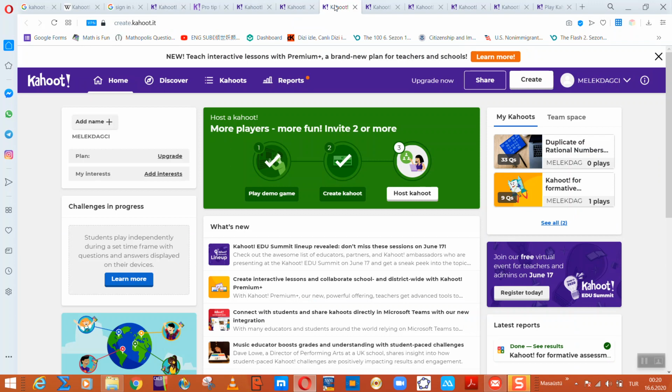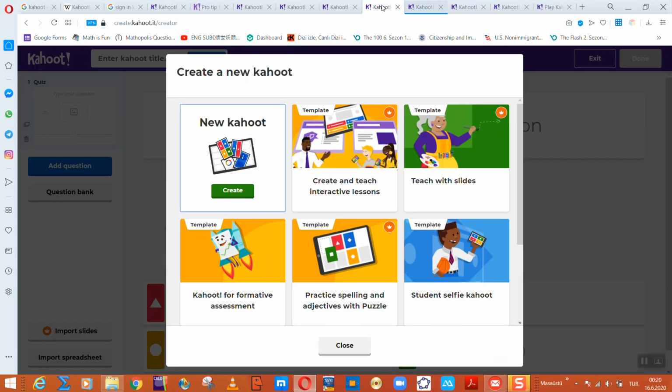Another thing, there are many options. This one is a duplicate of the rational numbers. I just copied and pasted, that's why it's written "duplicate of." You can even create your own, which I will talk about today. If you click on the create button, you will see these options.